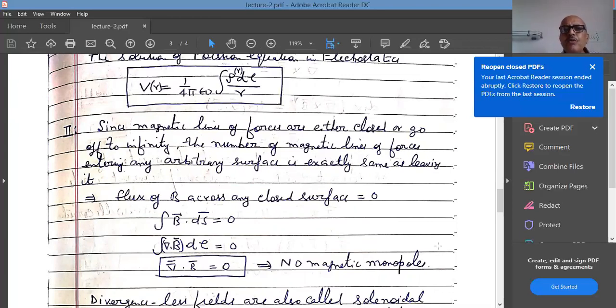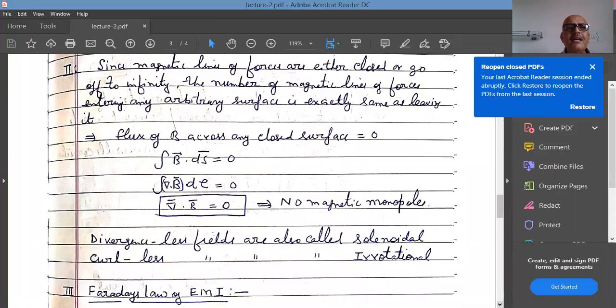Now, again, we make use of the Gauss divergence theorem as used earlier. We can convert this B dot ds equal to 0 into a volume integral, and that is divergence of B into d tau is equal to 0. d tau is basically the volume enclosed by the surface ds here. So again, on similar arguments, we can write down divergence of B to be equal to 0. That means there are no magnetic monopoles. In fact, divergence of B rules out the possibility of a magnetic monopole in magnetism.